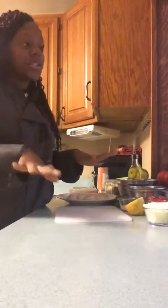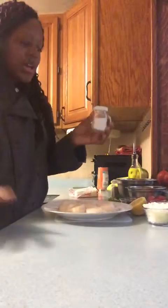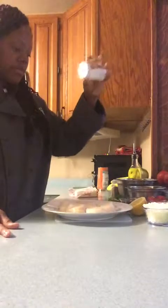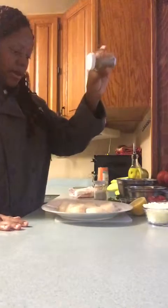To start off, I have 9 jumbo scallops, and I'm just going to season them with a little bit of salt and pepper because scallops are already naturally delicious, so you just want to flavor them a little bit. I have these really cute mason jars that are salt and pepper shakers. And I'm going to season from very high because then it'll touch all the scallops. Now I'm going to do the same with the pepper.